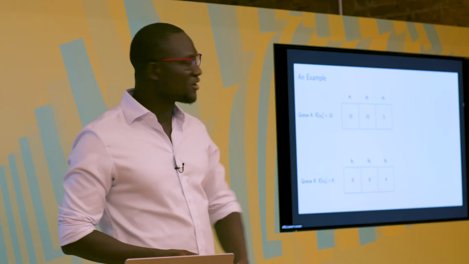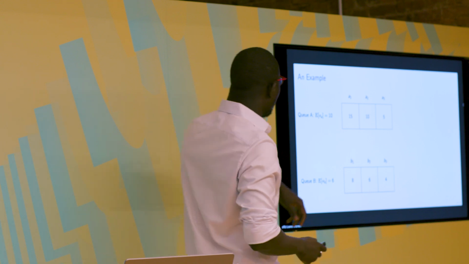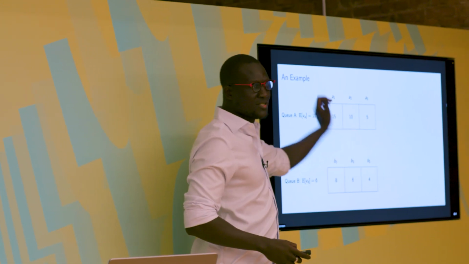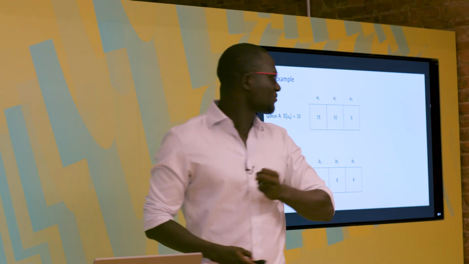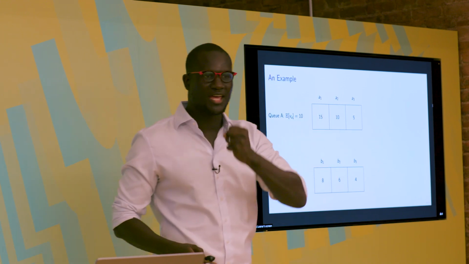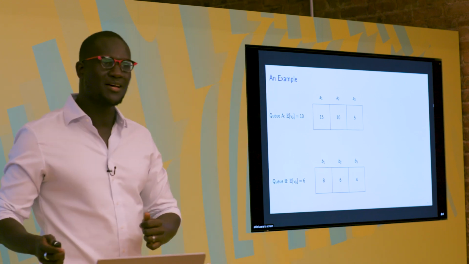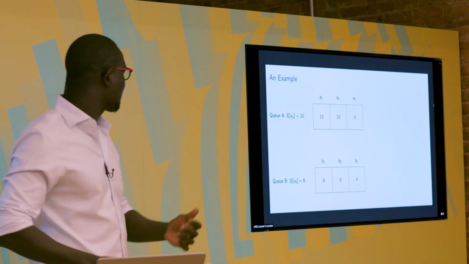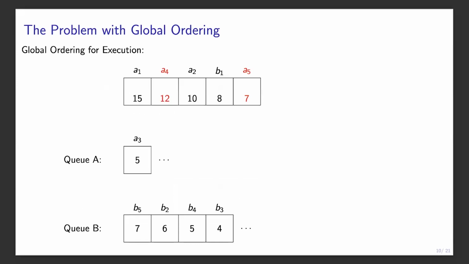If I just do one global order, here I pick A1, but then time passes. A4 and B4 came, generated by the same distribution. This is an example of what can happen, and a very likely example. I pick A1, so these are executed from the global ordering. I just order by picking the first. A1 has 15, so I execute it, and then A4 comes. Oh, it is 12. Expectation of 10, 12, not far off.